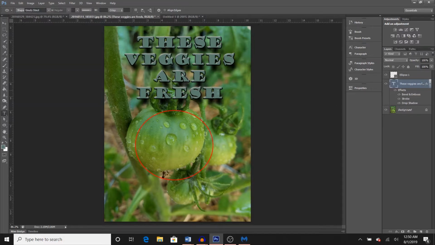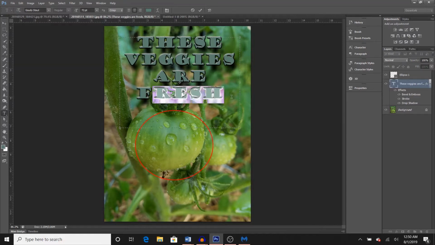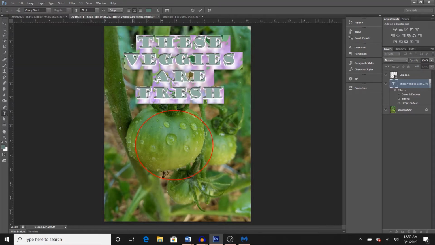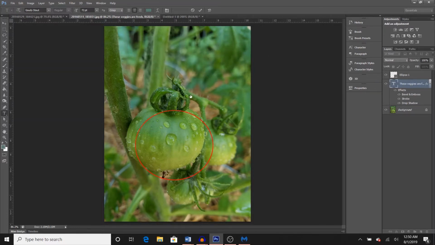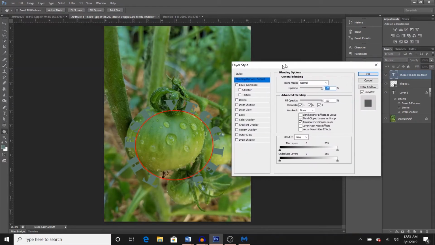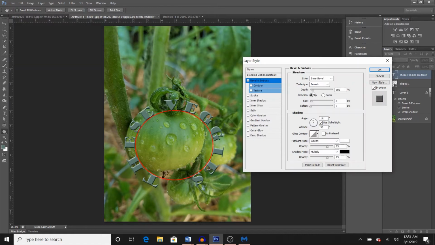But what I usually do is just T for text, highlight my wording, Control X for cut, come to my ellipse tool, click anywhere on the path and hit Control V as in Victor to paste. And as I was saying, I would love to know how to copy those blending options along with that. If anybody knows it, please leave it in the comments. I would love to learn. Then you have to come in and do your blending options on your text layer to get those blending options the way you would like to do it.